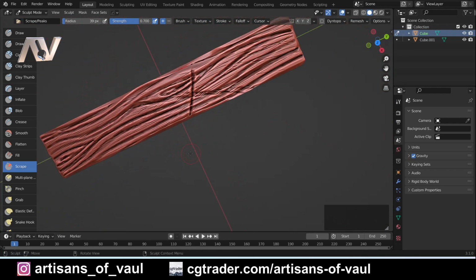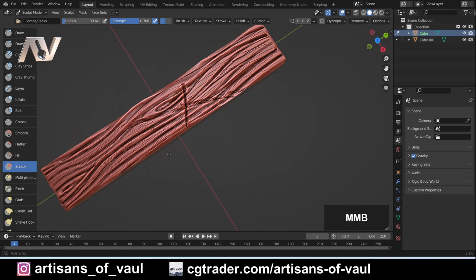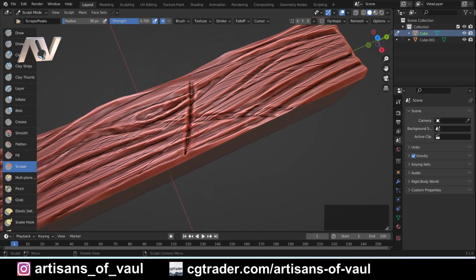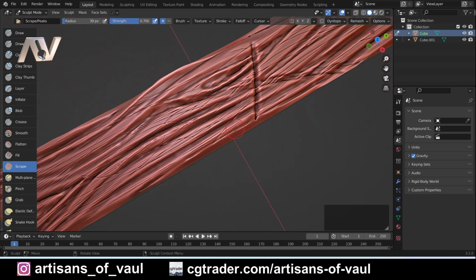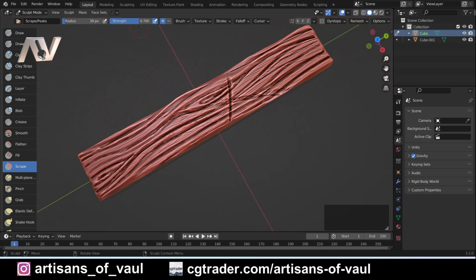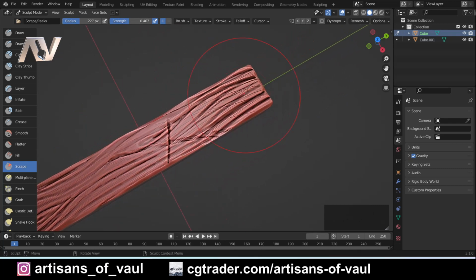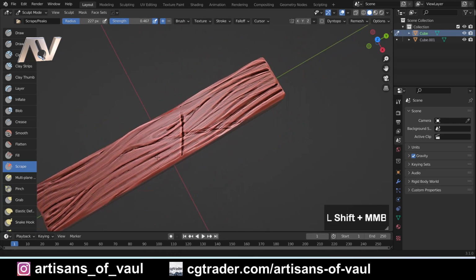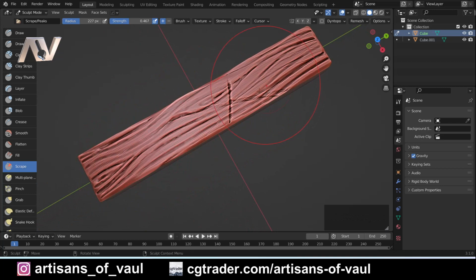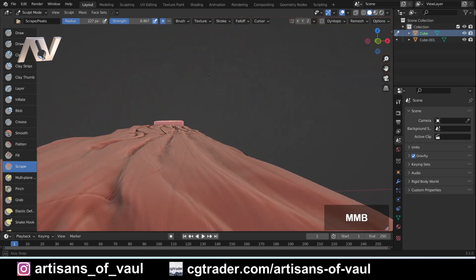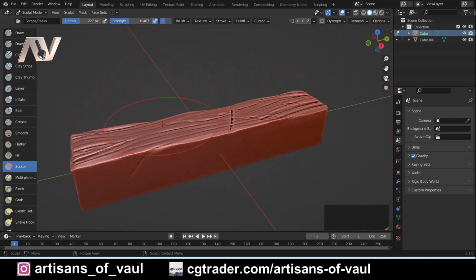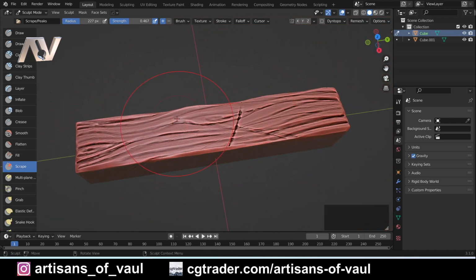Now, one other thing you can do is, it's quite useful to go over this and actually flatten this out. If I was going to do this, normally I'd do this before I did these scratches, but again, it's entirely up to you. So if I just bring down the strength of the scrape brush a lot, press F and really up the size of it, maybe that's a little bit too low, you can just scrape this over the top of your surface, and you'll notice what that is not doing, and this is an important difference, is it is not smoothing this. It doesn't take away any of the texture, it's just flattening it off, like maybe you'd get if someone had been sat on this or constantly walking over it.